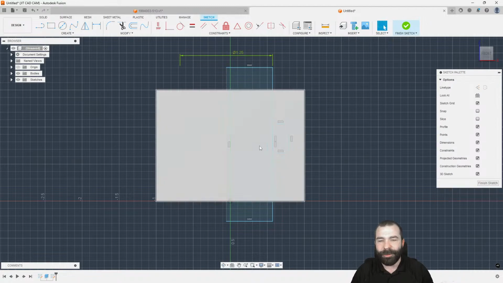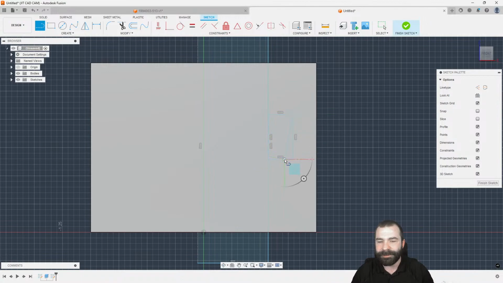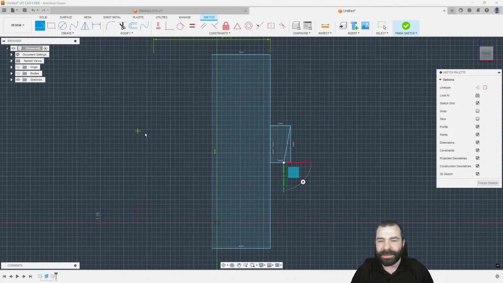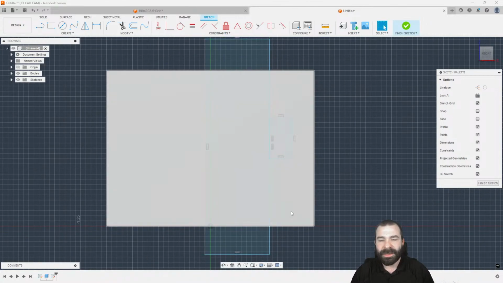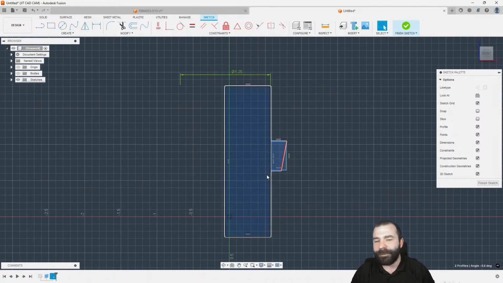If you guys didn't know, rectangles make it very easy to, of course, drop a line at an angle. And now let's get this model out of the way so you guys can see what I'm actually doing. Oh, and there we go. So now you can see if I was to revolve this profile, this is what we're going for.